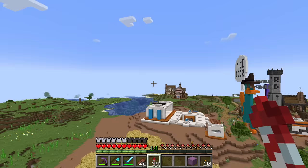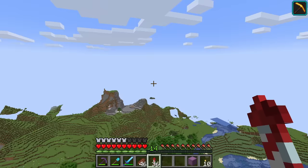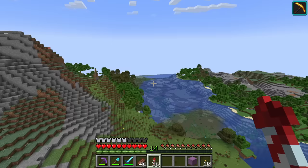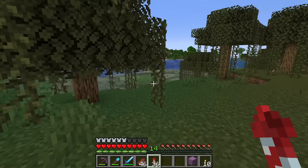So I've spent a lot of time... Oh, I don't know if Wells has shown that yet. He's building a castle. It's really cool. I've spent a lot of time in the mangrove swamp collecting mud. I haven't seen a single frog there for some reason, which is really concerning. I did see some frogs near spawn here, like day two, day three of the server, though. I think in the swamp. So this might be our best chance. I'm not sure. Do they spawn here even? I thought I saw them here somewhere.